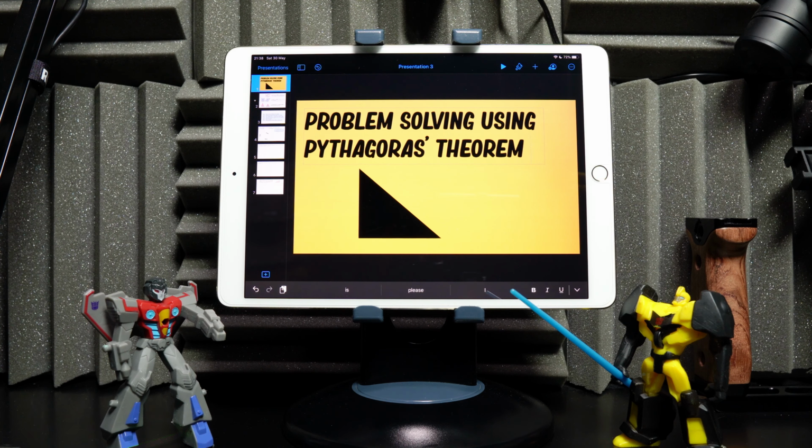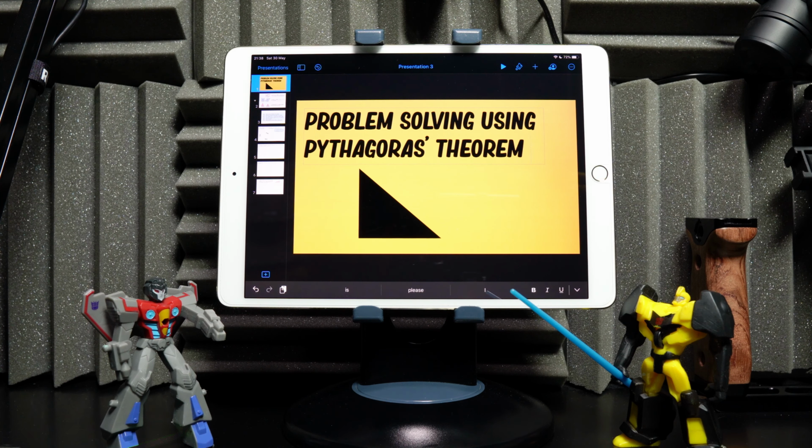So let's set this up using Pythagoras. We've got 4 squared plus 2.5 squared, and that's equal to x squared. If we simplify that, that's 16 plus 6.25, which equals x squared. Now 16 plus 6.25 gives us 22.25. That's still equal to x squared. So the square root of 22.25 is equal to x. If we plug that into the calculator, we'll get x is equal to 4.72 meters.